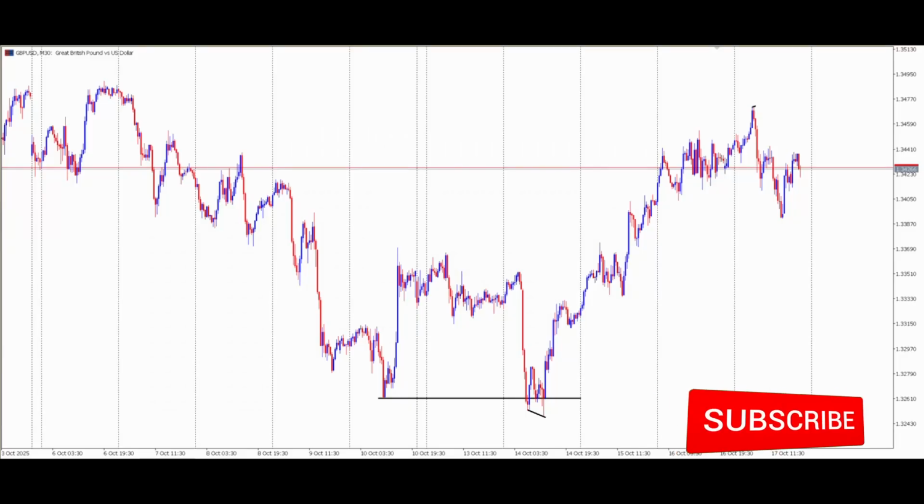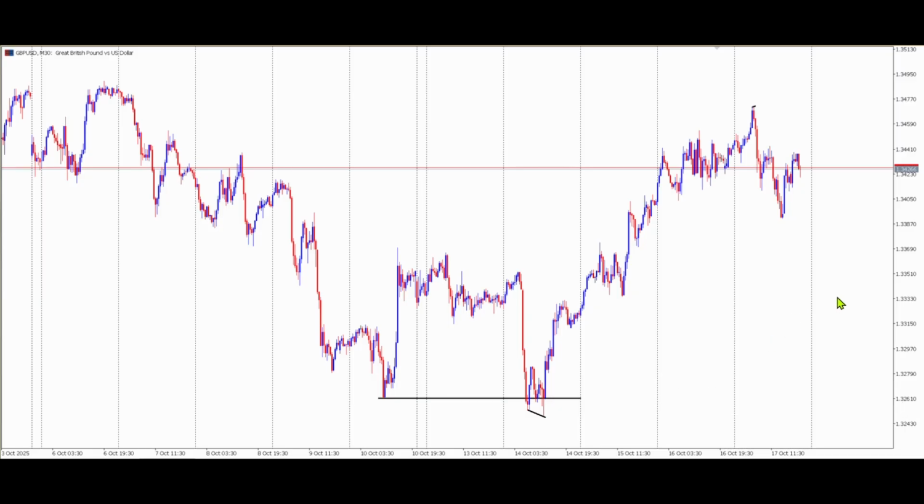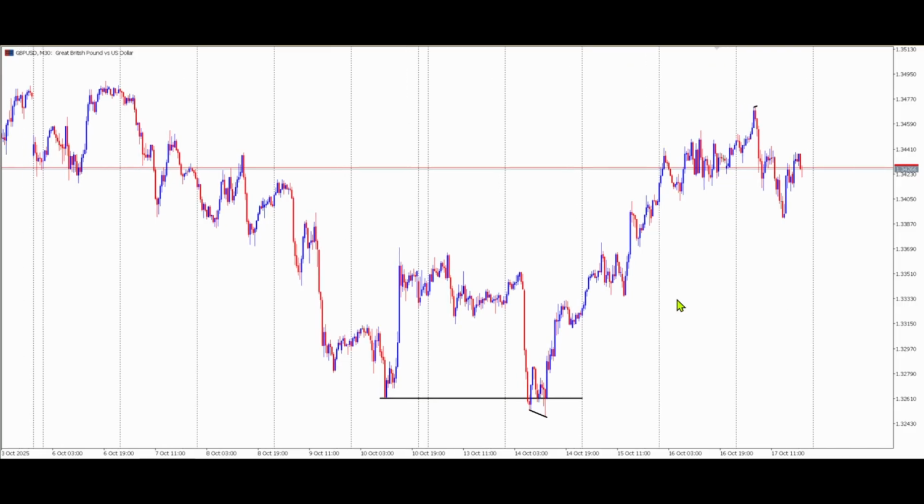A golden rule on how to use SMT divergences. Okay, the smart money tool. The number one thing that you need to remember and keep in mind is that you don't just look for SMT, but price must reach a certain terminus first. If price has been going down, it should reach an area of interest. It may be a liquidity pool on an old low or order block on higher time frames.